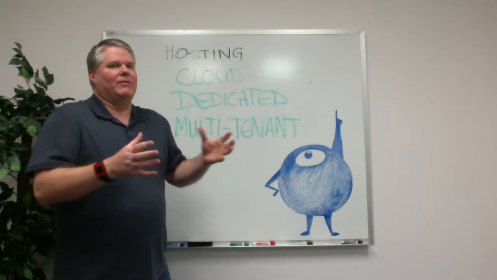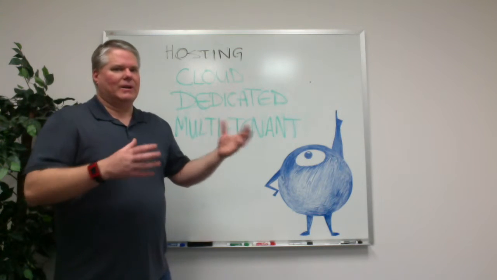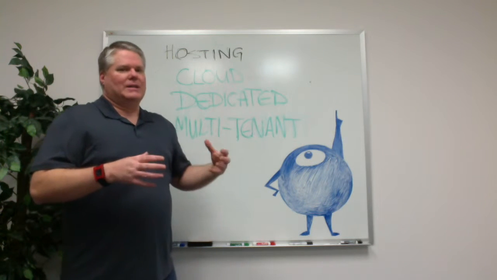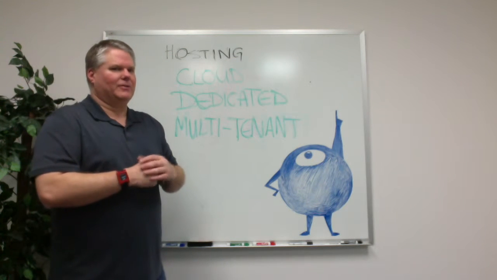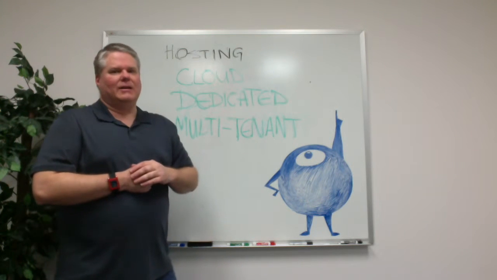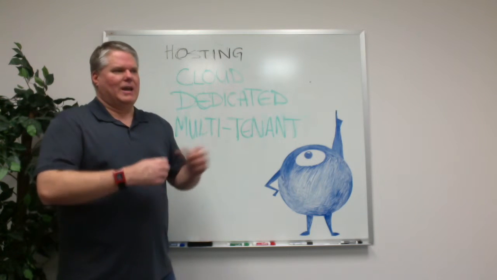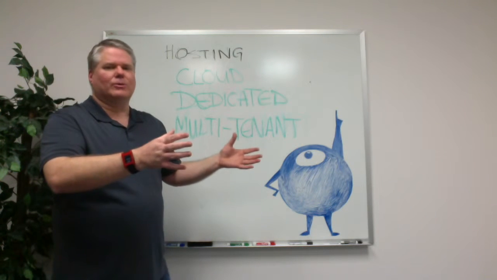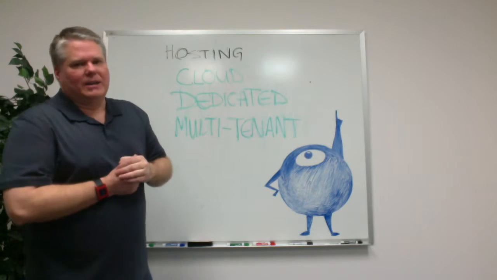When the internet started, everything was basically on its own dedicated server because you could basically have one IP address, one URL in most cases associated with a single server. So that dedicated box is kind of how the internet started, and then the cloud came up after that, after a lot of smart people got together and figured out that whole thing. And then multi-tenant environment is really, like we said, it's kind of like the apartment buildings of the internet, where you have a standalone building, but you may have 10, 12, 6, however many stores or how many websites are hosted in the same place. So what are the pros and cons of each of these different environments?